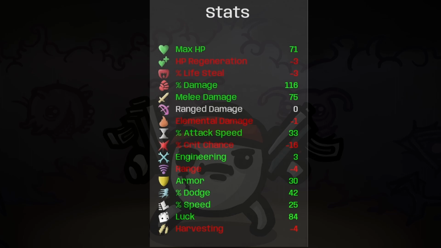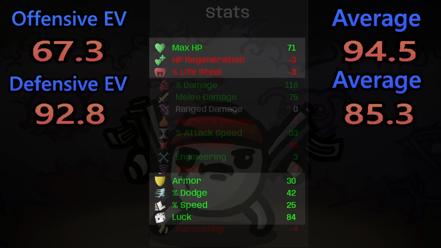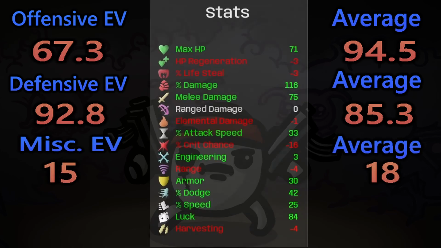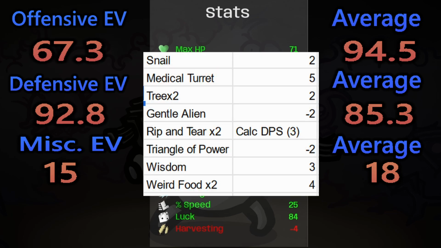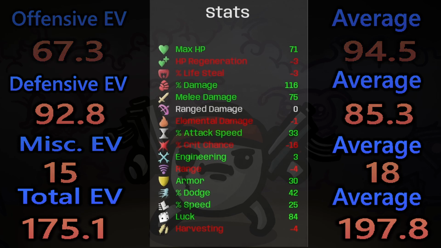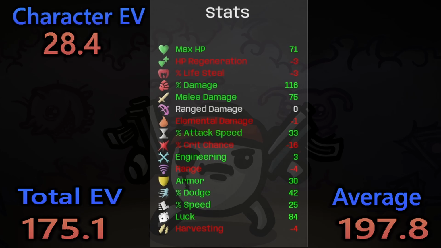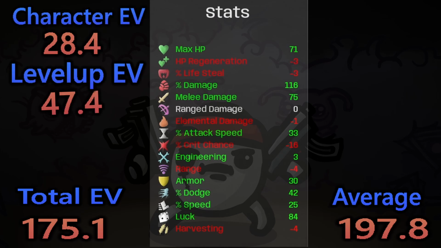I've separated these stats into 3 categories: offensive EV, which is percent damage, flat damage, percent attack speed, crit, range; defensive EV, which is HP, regen, lifesteal, armor, dodge, speed, and luck; and miscellaneous EV, which is a value given to item effects that cannot be compared to level ups, such as all of these items for this run. Because negative regen, lifesteal, crit, and damage types I'm not using are irrelevant, they are not factored into the calculated EV. From this total EV, I can calculate how much was given because of my character, how much was given from level ups, and how much was given from items.